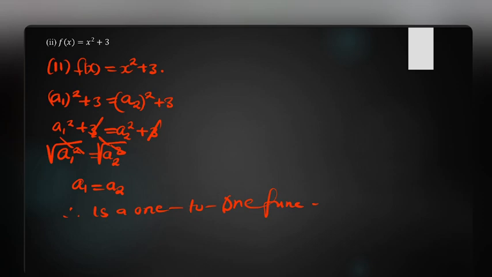Then even on this one, since we also know that our function is a one-to-one function, we'll do the same as well. We'll let y be f of x, meaning that wherever we have f of x, we put a y. So we have y equal to x squared plus 3. Now we have to make x the subject of the formula, so we'll make this positive 3 cross the equal sign. So we have y, and this 3, when it crosses the equal sign, will be minus, to be negative.